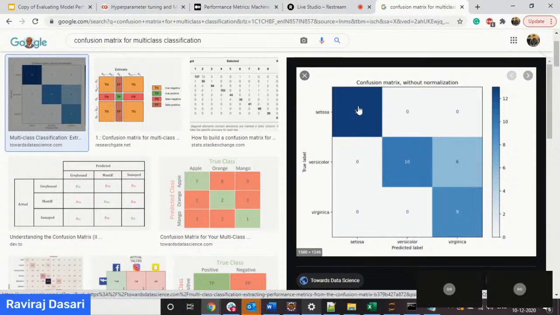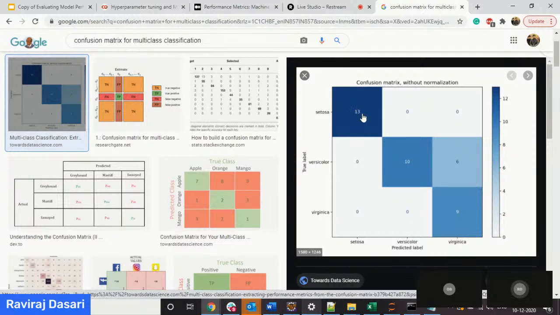So your precision will be 13 divided by the predicted positives of setosa. These are the predicted positives: 13 plus 0 plus 0. So for setosa, precision will be 1.